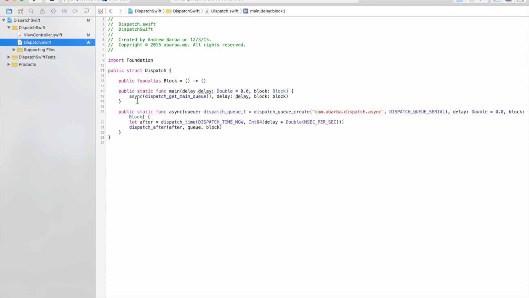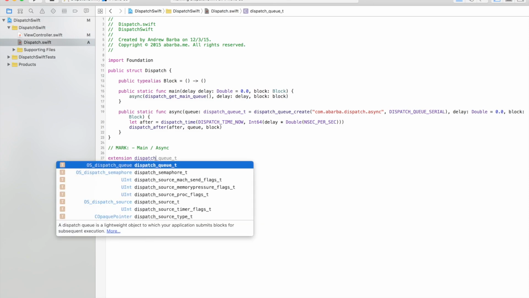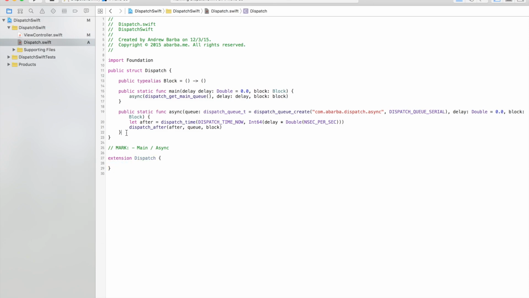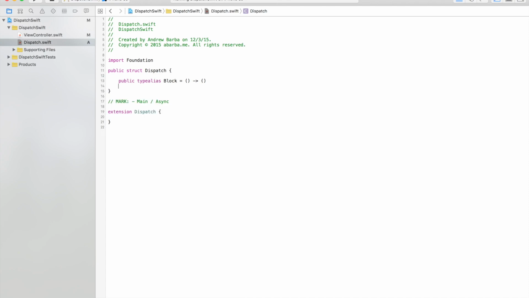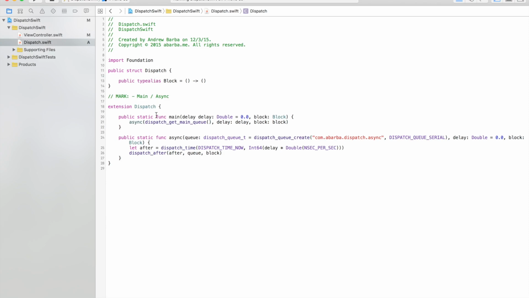Let's keep on going and let's implement timers. And it's also a good time for me to talk about code organization. What I generally do is I break up a lot of my code into extensions, and I try to keep the top level class or struct almost as bare bones as possible. So I have an extension here with those same functions. You notice it still builds fine, but now this lets me break up my functionality a little bit.